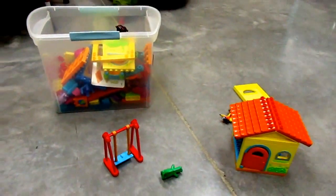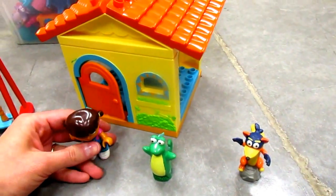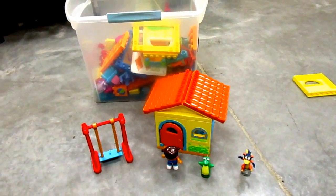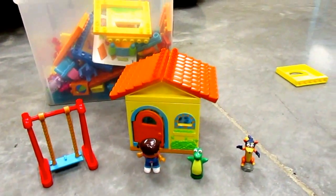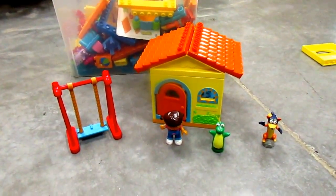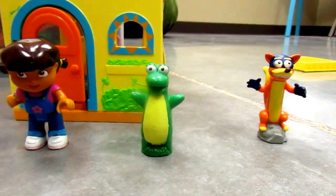The next toy I recommend is some sort of a building toy that has people — so not just plain blocks. This is a Dora's House Mega Blocks set, with Swiper, Issa, and a couple of Doras. The kids can build houses or a little playground. We wanted to have people because our kids have so much trouble with social interaction — they'll usually prefer vehicles or toys without people. Especially kids with autism, social interaction is so hard for them that they don't want people in their play scenarios. So it's good to sort of encourage that and force the issue a bit by having little friends.